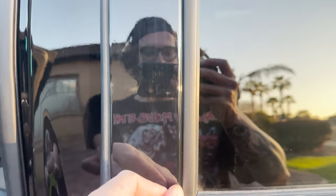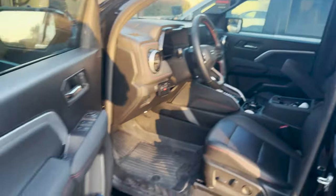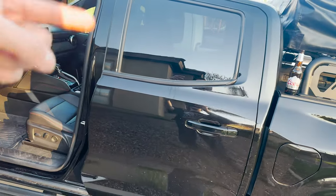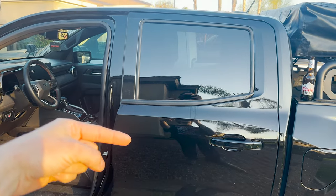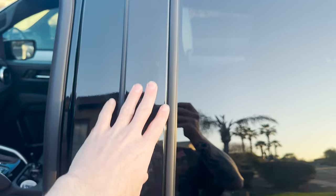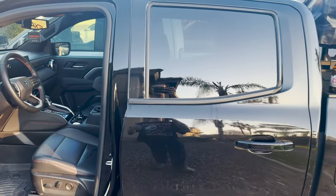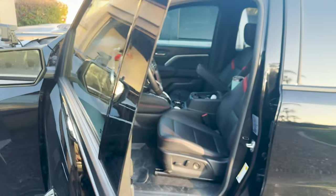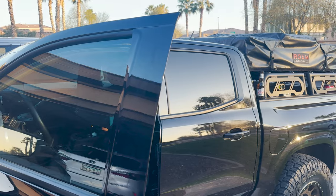So I cut that line all the way around this trim right there. It looked like this before. So now I'm gonna go ahead and trim out right there. And then our little tester worked, but you can tell the paint, OEM Chevy Black, Midnight Black, and the Vivid Black looks pretty damn close. So I'm liking it. So we're gonna finish up this little side and probably just work our way up.